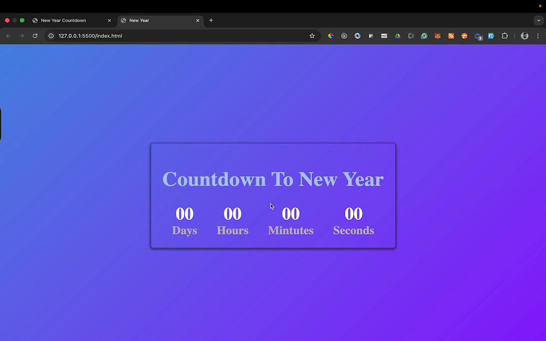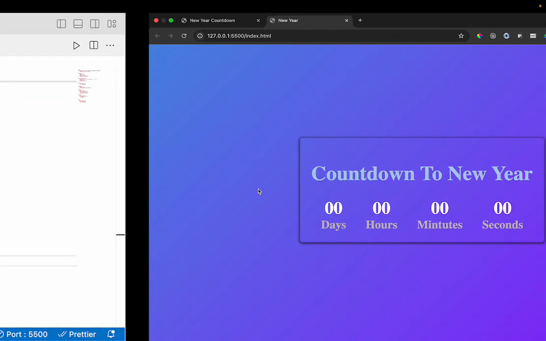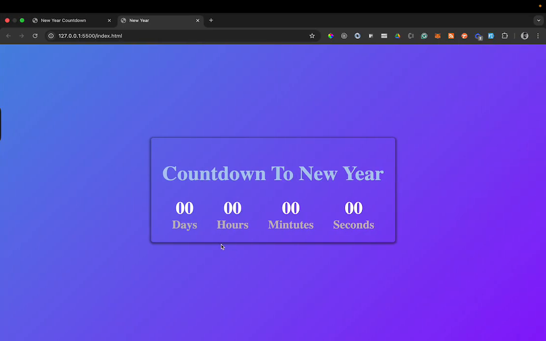Okay, so I think that does it for the UI. Yeah, that does it for the HTML. So maybe in the next video I'll start working on the functionality, starting with our JavaScript code to actually implement it, but this is it.